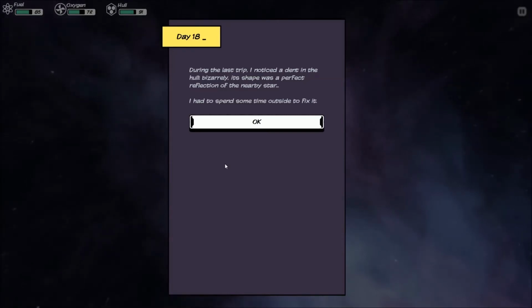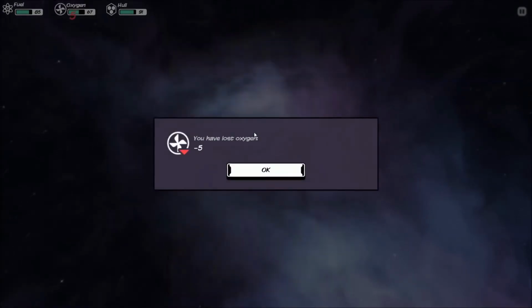During the last trip, I noticed a dent in the hull. Bizarrely, its shape was a perfect reflection of the nearby star. I had to spend some time outside to fix it.